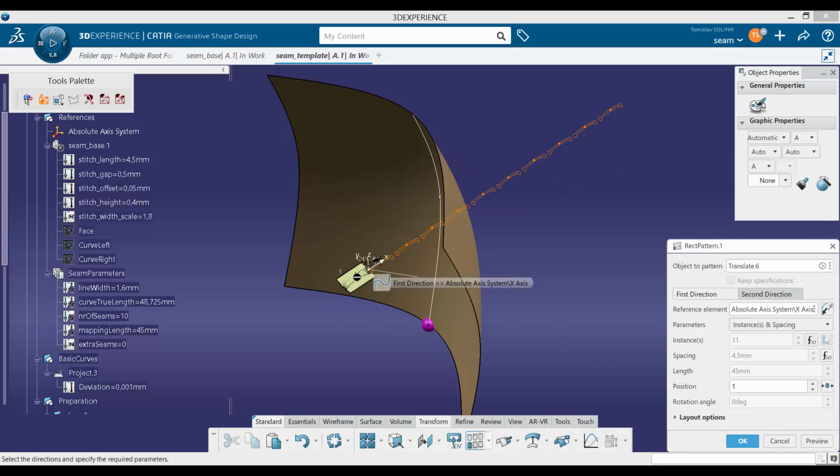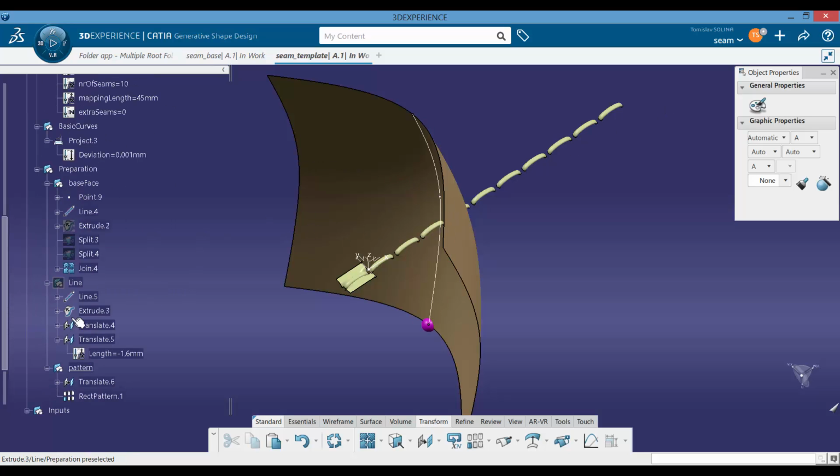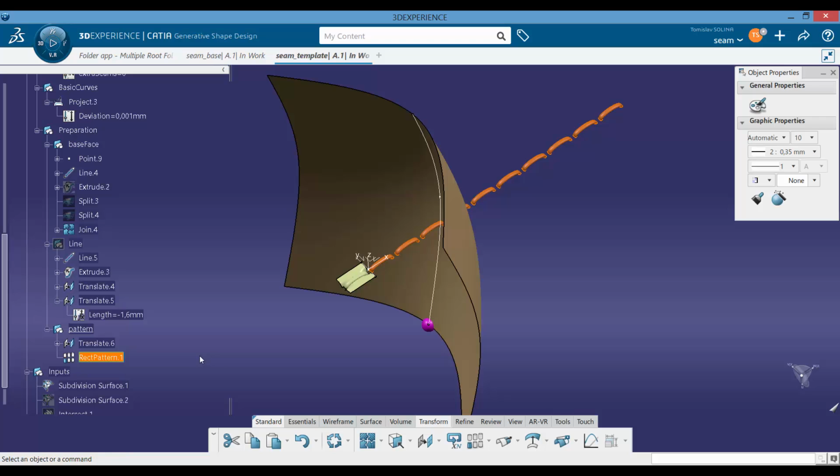Why do we need one more? Because we have this element of minus 1, and we actually really want 10 elements. So 2, 4, 6, 8, 10. And now we can confirm this. So the seam is here, we don't even need to join it anymore, because this is one group. We can prove that here.